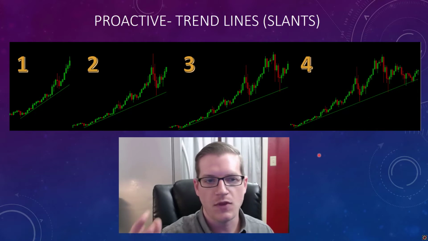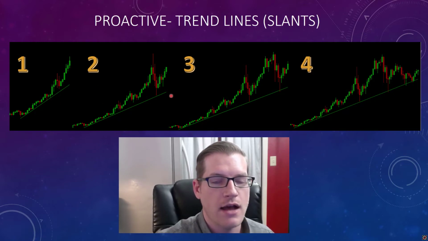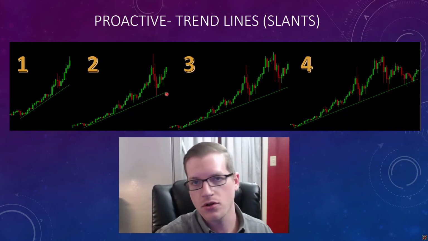Now, this is important to understand because if you see this forming back here, you now know where you want to start to target your trades. You want to start putting in buy orders around these levels, because when the price gets to these levels, it's likely to show that it's going to reverse. Usually a trend line like this will have 2 touches and be confirmed on the third. So that's something to remember: 2 does not make it tradable per se. It's higher risk. 3 confirms the trend line.